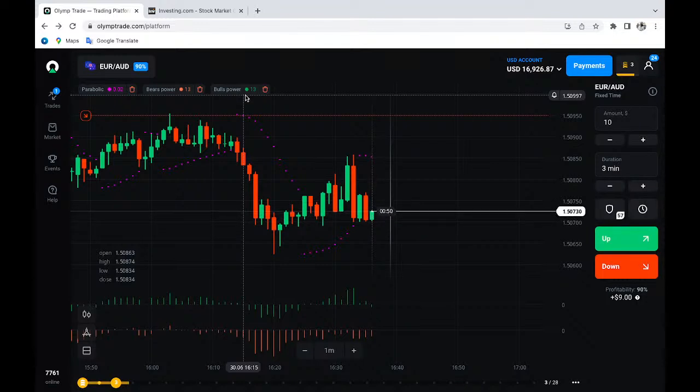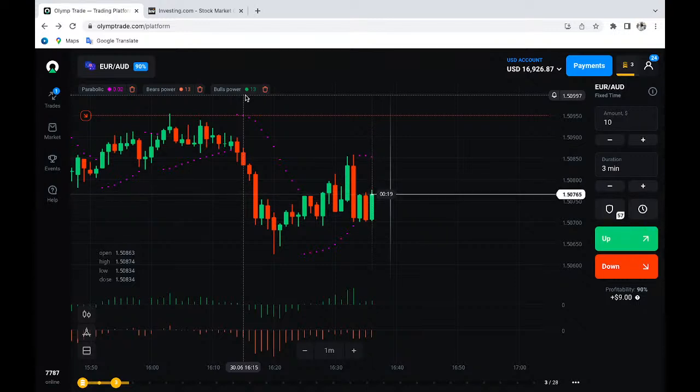Bull and Bear Power works as a counter-trend indicator. Whenever there is a trend reversal or you want to trade against the trend, we use this indicator. It helps us to determine the direction of a trend and find the reversal points. By monitoring the indicator's line, you can detect a trend reversal, an increase or decrease in the price of an asset. So basically, remember, Bull Power generates only a sell signal and Bear Power generates a buy signal.